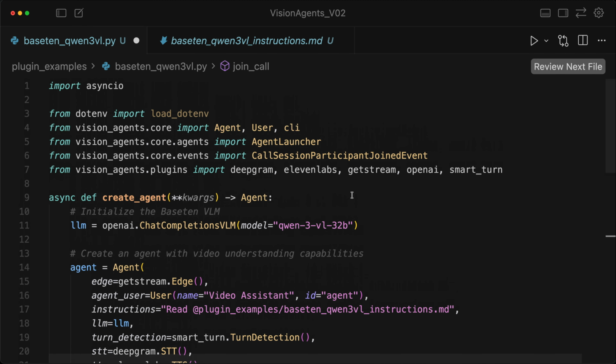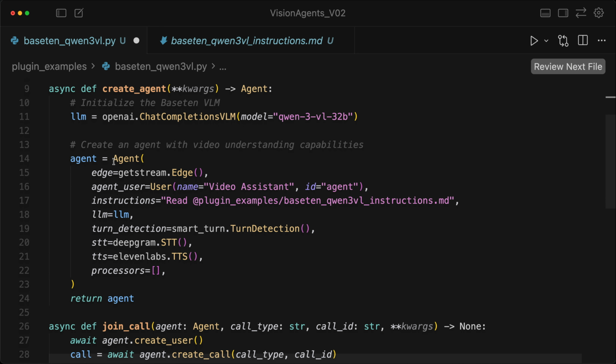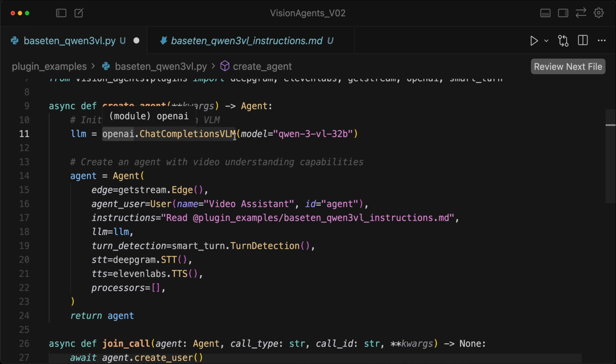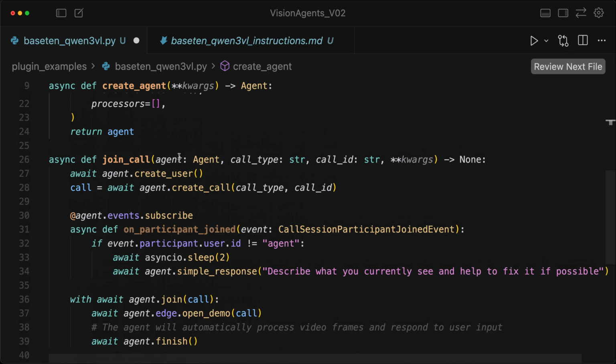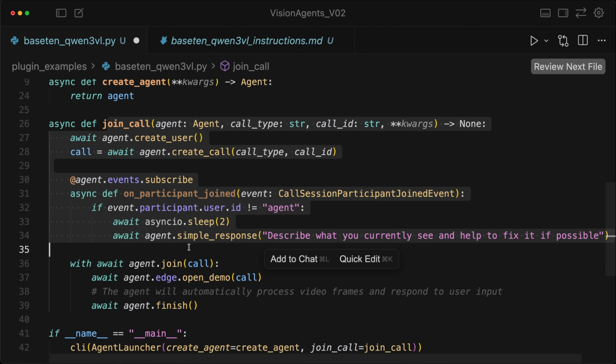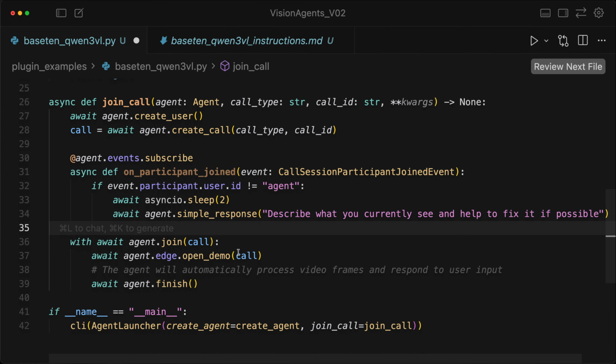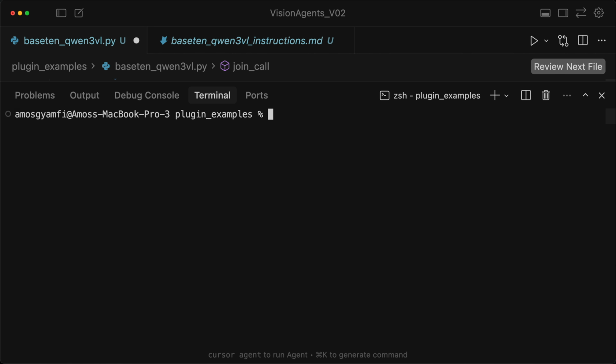So this is everything we should do to build the electronic setup and repair assistant using Baseten and Qwen-3VL. We first install Vision Agents and add these imports. Then we create a new agent by defining a main async function. We use the OpenAI Chat Completions API to access the model from Baseten. And finally, create and join a call so that we are able to interact with the voice agent via a web UI. I will bring the terminal and run the Python script with UV.